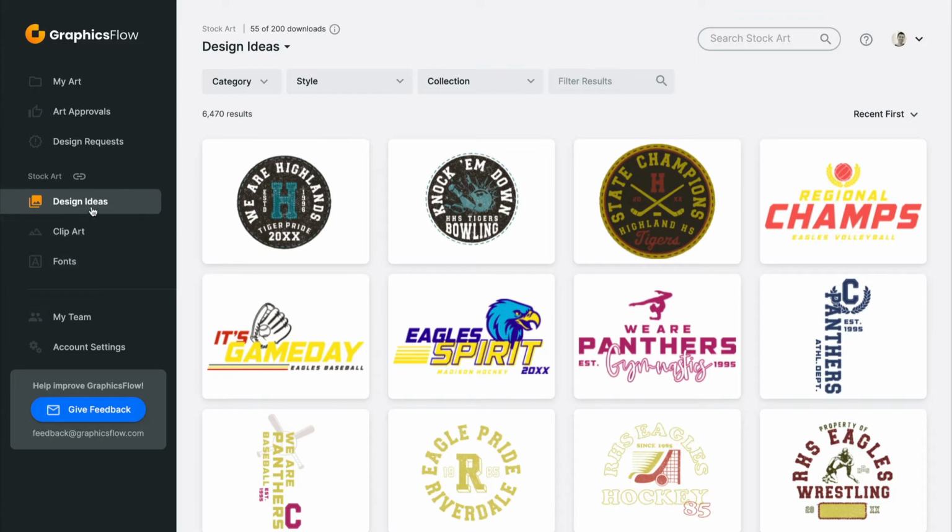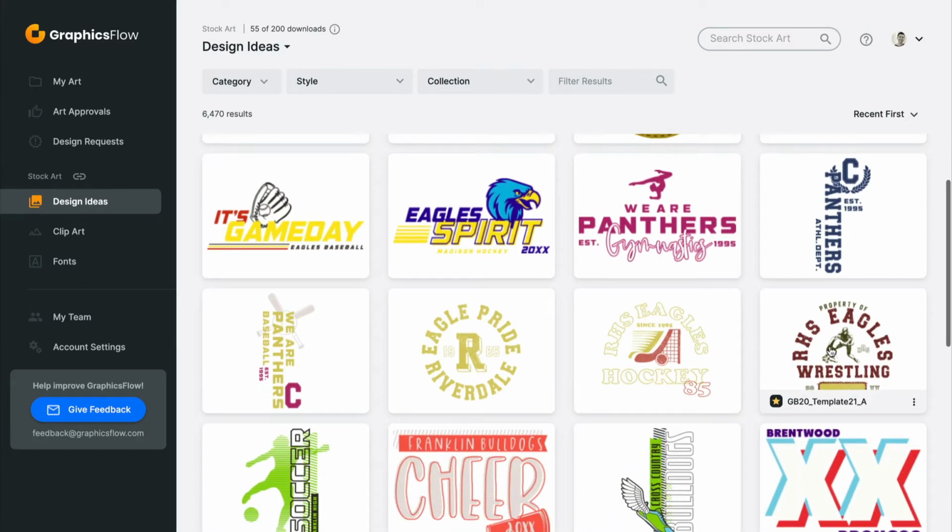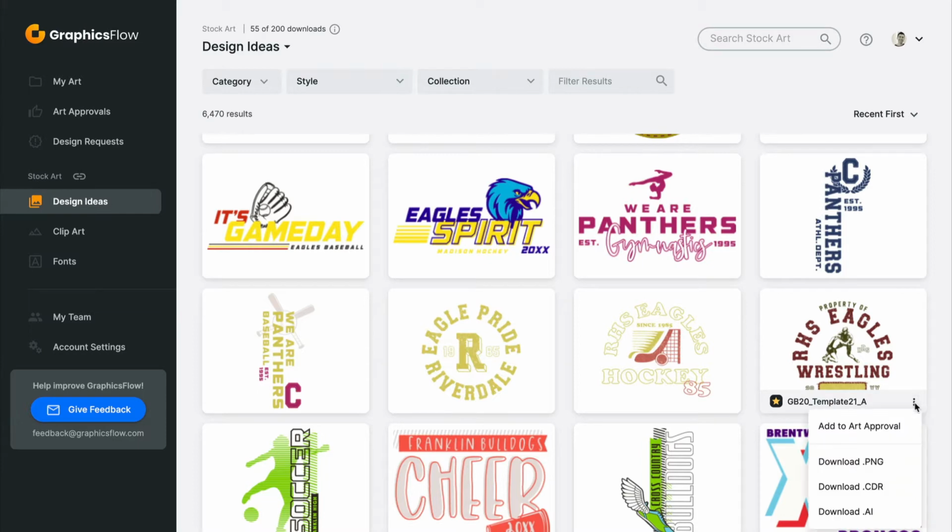So no matter where you're working in the stock art workspace, there is a new feature that allows you to create a brand new art approval. Let me show you how to access that new function. Anytime you hover your mouse over a design, a piece of clip art, or a font, you'll notice a little indicator, which is the name of the file. If you click on the ellipsis icon by the name, you'll extend some additional functions.